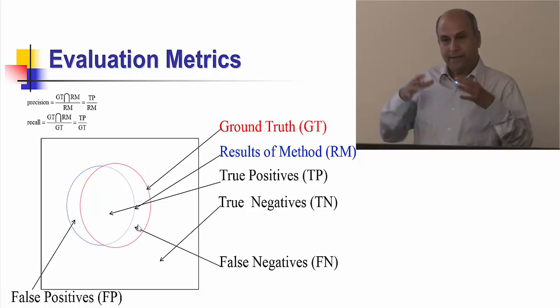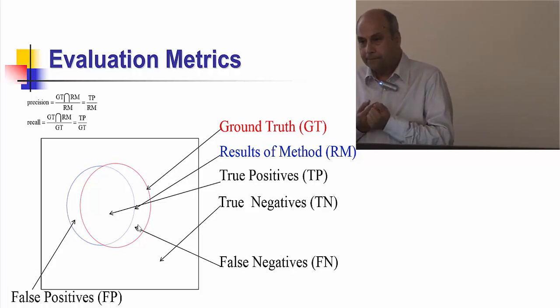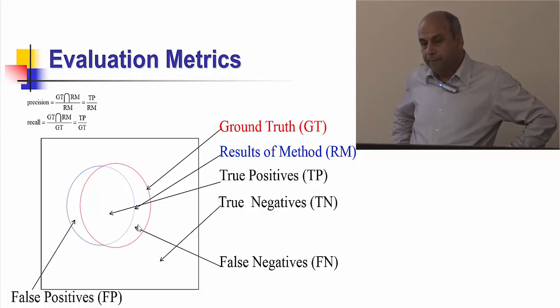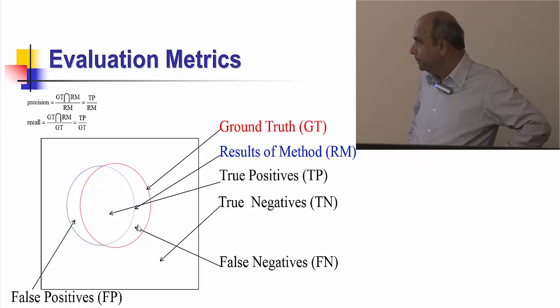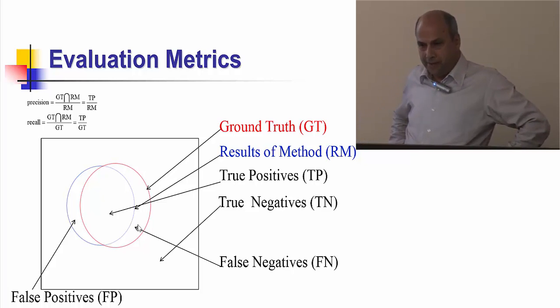Okay? So that's the difference, the precision and recall. Yes? I want to know about the false negatives. Because it's part of the ground truth, so it won't be false. The false negative means it's false and then has no response. So I think it doesn't belong to the right circle. No, false negative means that we know that this edge exists, but the program did not find it.